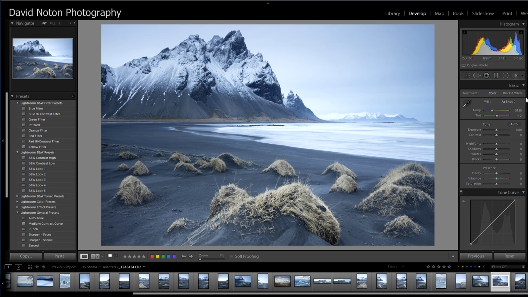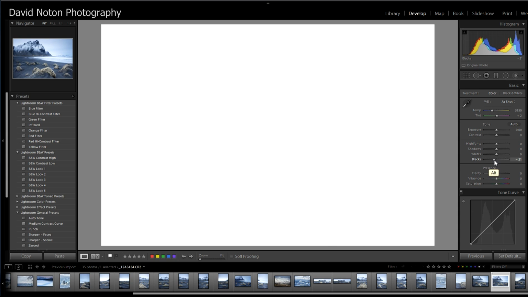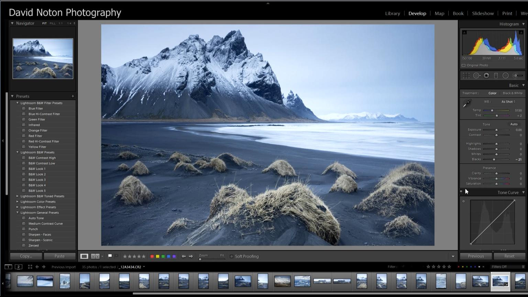Let's start by doing what we would to the image in any normal circumstance, and I'm just going to adjust the black point. We can see here that the darkest tone in the image is not a pure black, and if I hold down the Alt key and move the black slider to the left until I start to see clipping of the blacks in the shadows, that has done a fair bit to improve the overall contrast of the image.